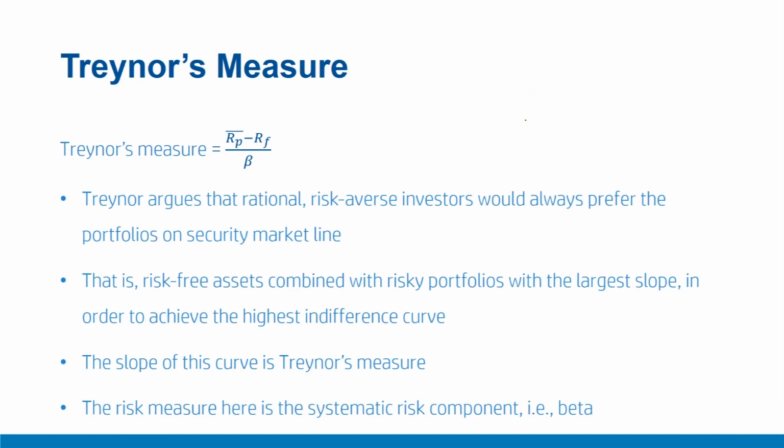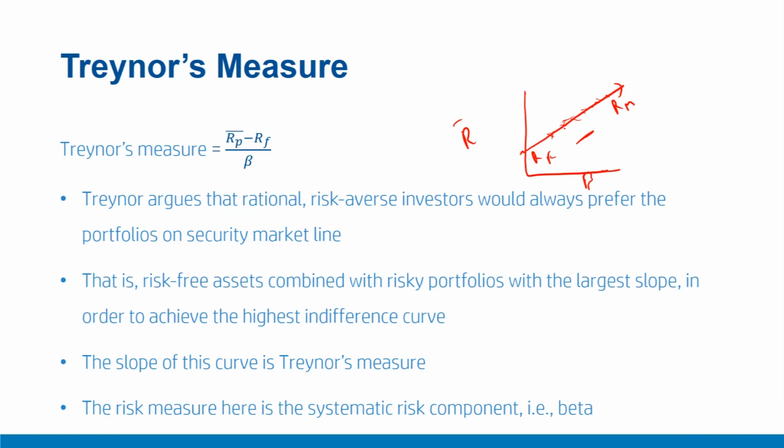Here, if I plot all the securities that are in equilibrium on two axes, one is beta and one is expected return RI bar, the security market line would look something like this. Here, this is the RF, and there is one point which is RM. All the other securities at equilibrium will fall on this line, and therefore the investor would not like to be below, he would like to be on this line.